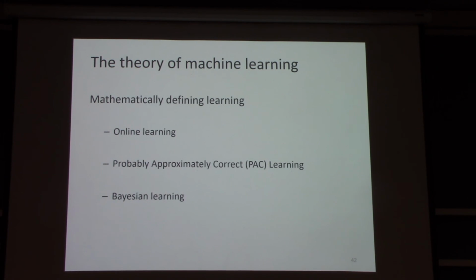We spent a lot of time thinking about the theory of machine learning. These are the laws of nature when it comes to machine learning, and in some sense we tried to define what is learning. We defined learning in three different ways: online learning, probably approximately correct learning or PAC learning, and Bayesian learning. And all the algorithms that we saw would fit into these categories. It just so happens that learning as loss minimization is a practical technique that seems to transcend both Bayesian and PAC learning, but that gives you a recipe for creating learning algorithms.